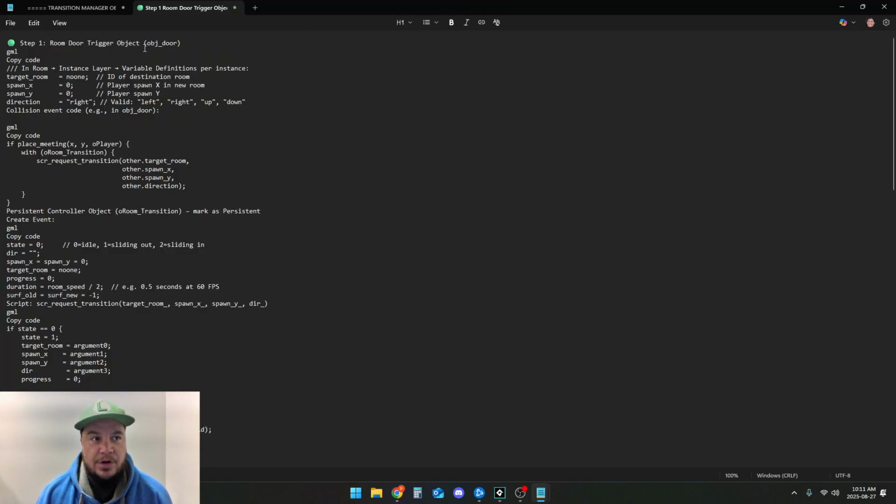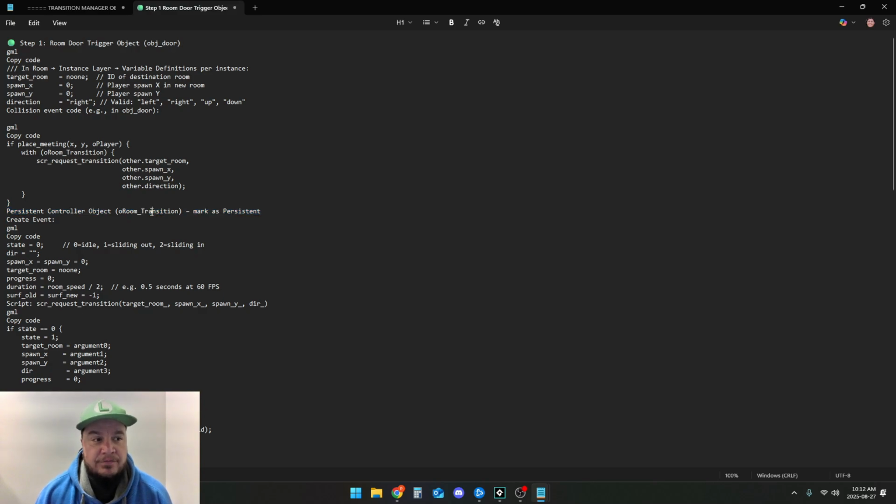So I've got here showing in Notepad the solution that ChatGPT gave me. On the surface of things, it looks good. We're going to need an object that triggers the sequence of the transition. So to get it started, we're going to have a persistent controller object that's constantly checking to see if there's a room transition happening or not.